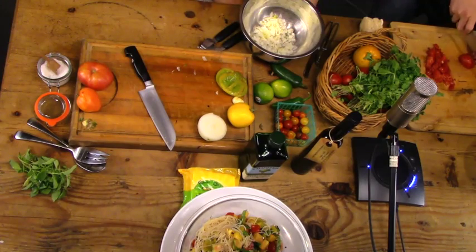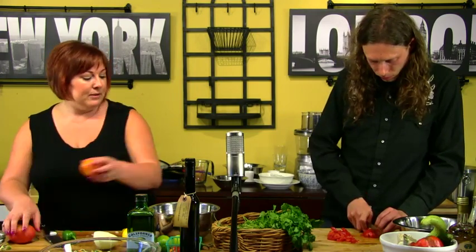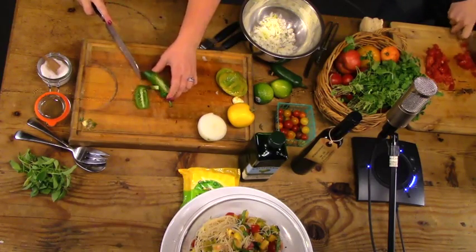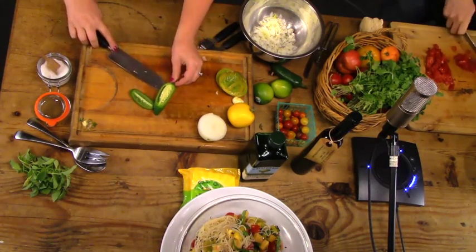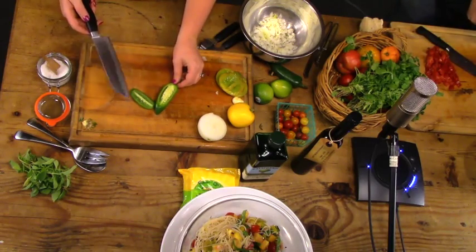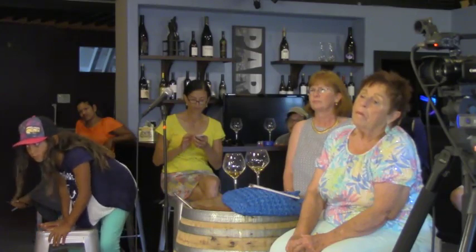And with the jalapenos, depending on how spicy you like it, one of the tricks that I like, these guys back over here, is you can cut down along the edge. So you have this really clean cut here, and you can see all the seeds remain inside. If you want the flavor of the jalapeno, the hottest part of the heat, I should say, is in the stem and in the seeds. So this is a really great way to get that flavor without maybe too much heat.